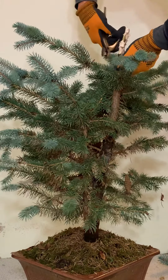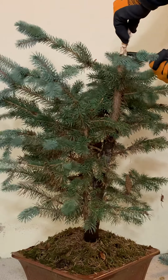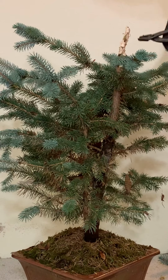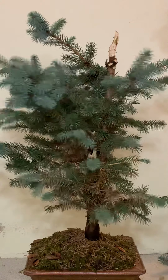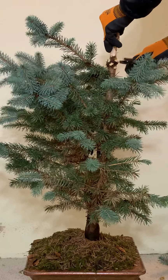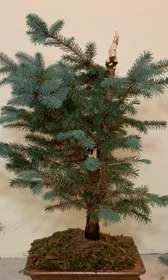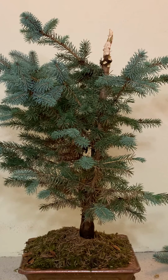And if I were more skillful, I may even carve this top a little bit, but I just don't have the skill right now, so I'm not going to do too much to it. I'm just going to strip off the bark and all this done. Okay, it's a jin that can be further refined.